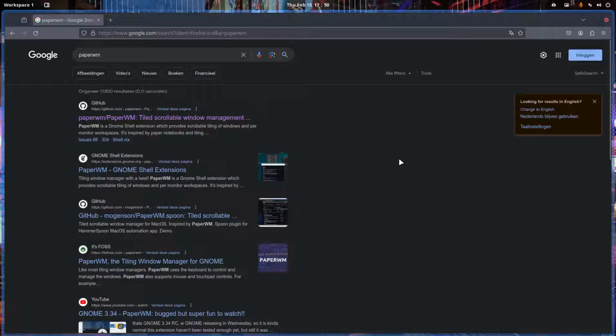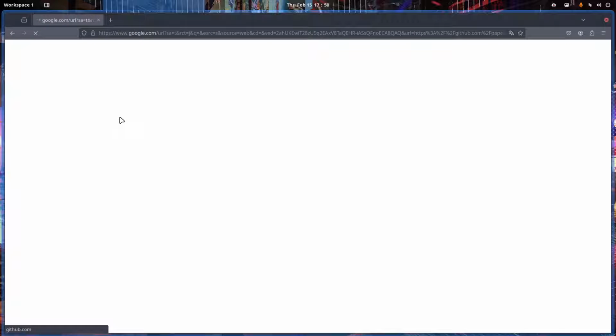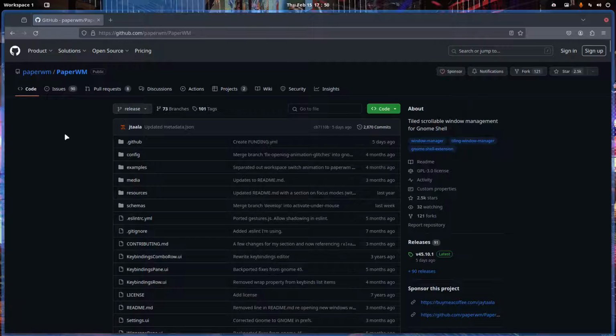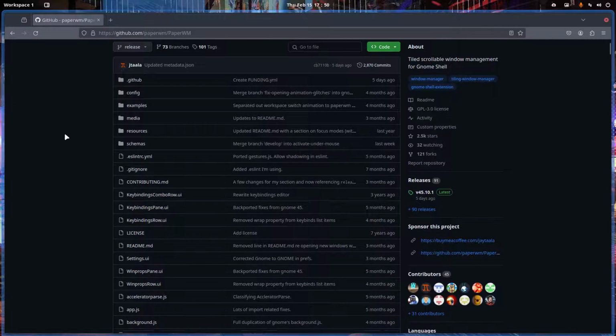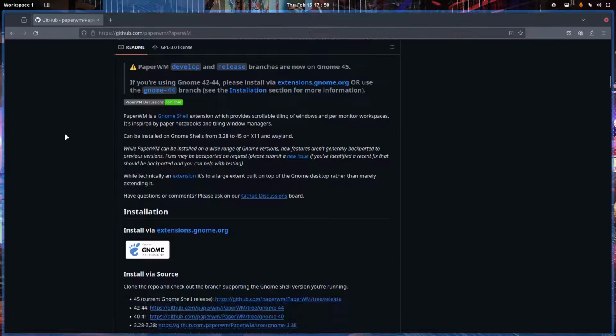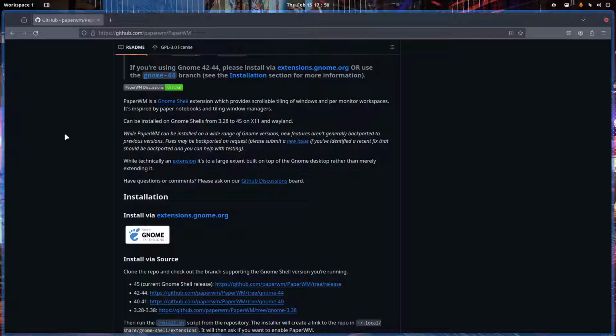And I was playing around with it, and I thought this needs to be shared. This needs to be investigated by you guys. I'm not particularly a fan of GNOME, but not against it either. But this makes GNOME, well, in my eyes, since I'm a tiling window manager user, better.